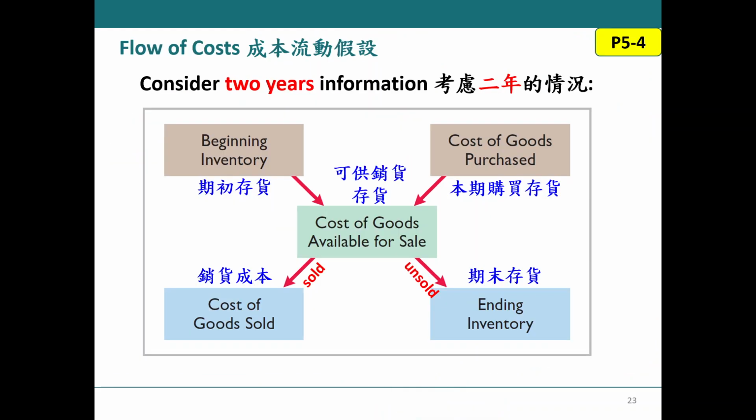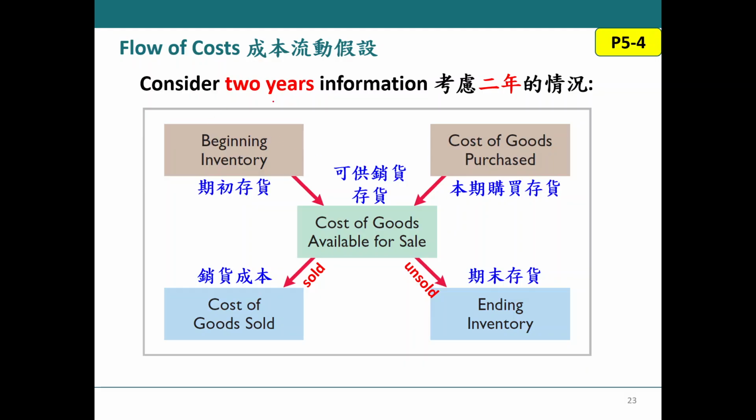So here is when we consider the data for 2 years, how to get our cost of goods sold, how to get our ending inventories, okay? The only difference is what? We still have some inventories from last year because your company cannot sell out all the inventory each year, right? So always you have some inventories left on the last day. Then they will become your inventory next year. So next year you still can sell this kind of inventories, okay?